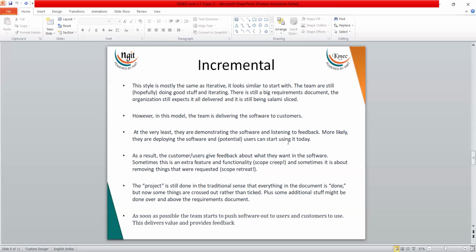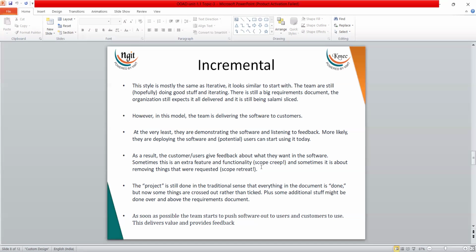So in this kind of incremental process, once the total project is completed and it is released to the end user, the user will start using that product. It's like a kind of black box testing. Black box testing is nothing but once a product is developed and released to the user, they start using it. While they are using that product, it is under the observation of the developer. If there are any bugs or any kind of issues raised with that software, the user comes back to the developer and they go for doing the modification.